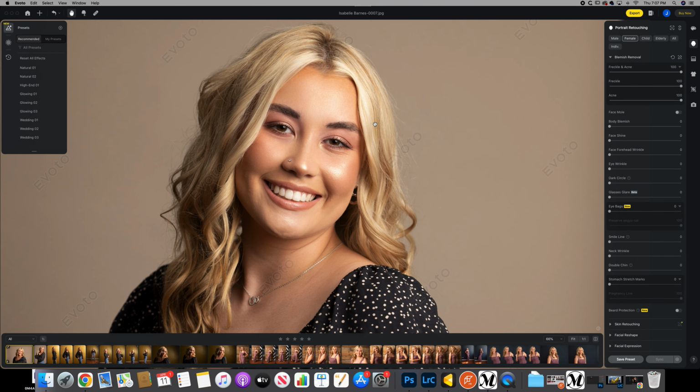So, skin retouching. I don't do the face skin smoothing because that's the one that will take away the texture, and I'll just show you what that looks like. See, it's taken away your texture. And I don't like to do that, but I do the dodge and burn. It just kind of evens out the skin tone. So I'm going to do that real quick. Not that it needs a whole lot of that. I do use lights on everything. With proper lighting, there's not much I need to do as far as evening out skin tone typically. Especially when the other stuff works as well as it does.